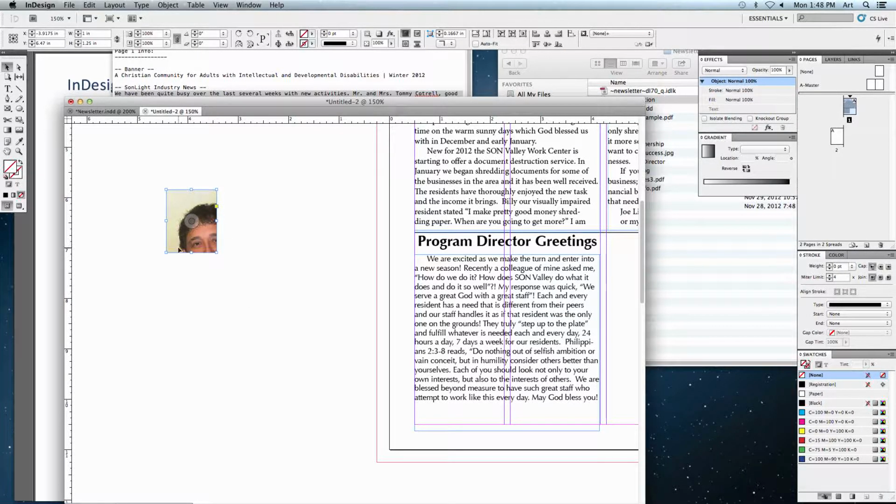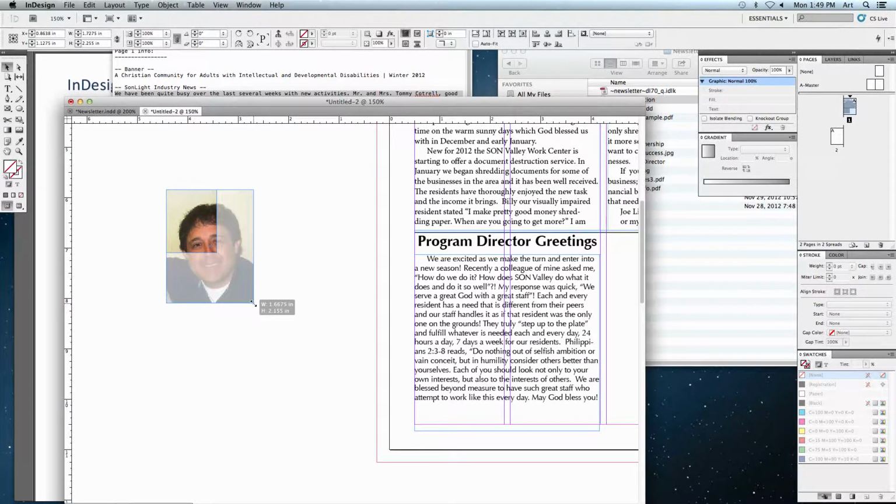Now notice that he's being cropped off. What I need to do is have him fit inside of here. To do this, if you have your black arrow, the selection tool selected, you can click on this little round circle and you'll see you get a bounding box that actually covers his entire image even though it's cropped off. I can click on any one of these 4 corners or the sides and drag and resize it to fit inside of here. Now here's a trick.